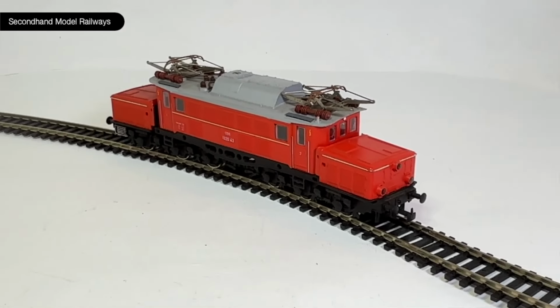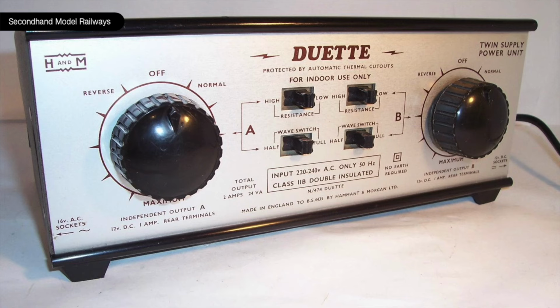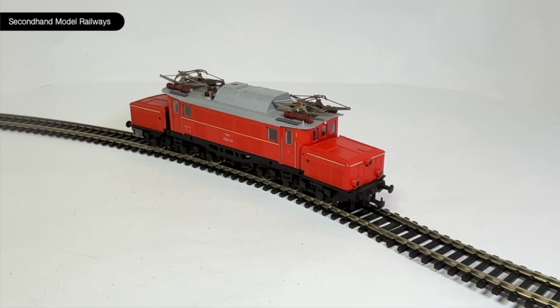So I've just got it here on some old Hornby 3rd radius set track, and as usual I'm using my H&M controller on 12 volts DC to power this. So let's give it some power and see what happens.